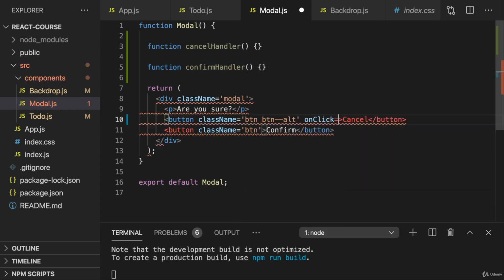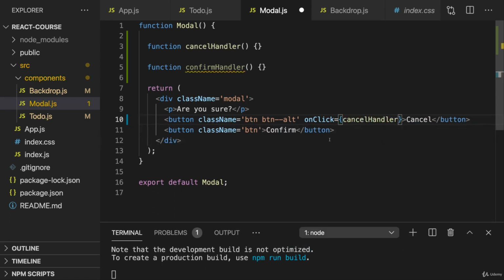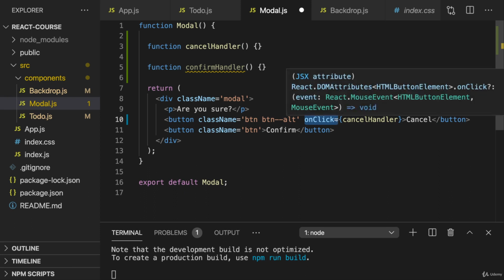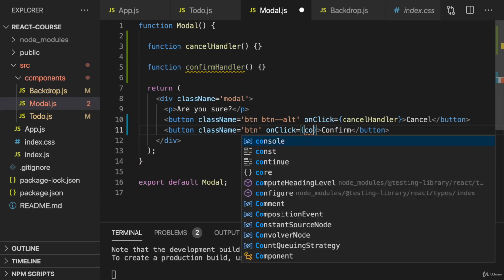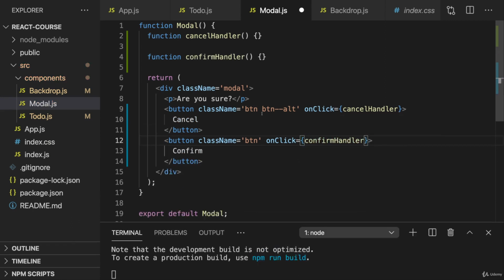Nonetheless, we can bind the first button with the onClick prop to the cancel handler. And here it has to be onClick because that's not a custom component, but a built-in one. So here we can't come up with any other name. And for the confirm button, I'll also add onClick and point at the confirm handler. And now in these functions, we can run any code we want. In this case though, I also just want to close the modal.